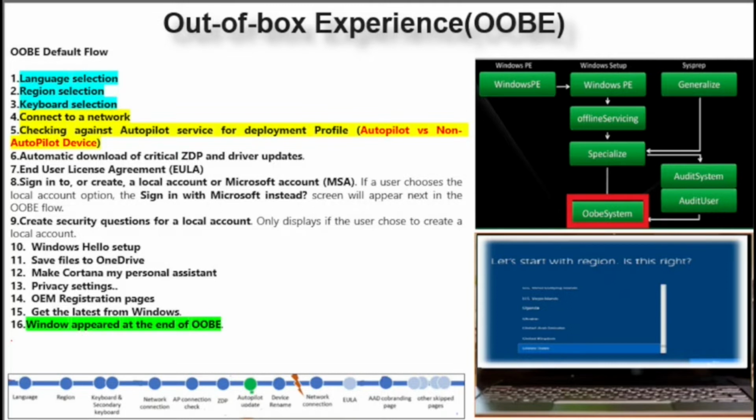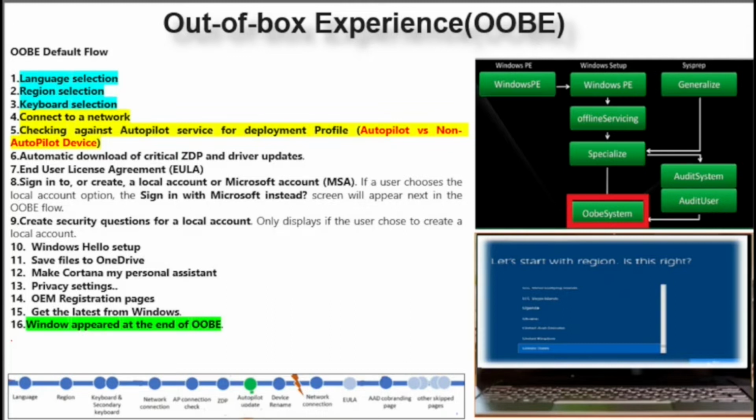So when a user is configuring the system for the first time, they need to configure the out-of-box experience pages setting in a sequence. First, they need to select the language, then region, then they need to select the keyboard option. They can configure the secondary keyboard layout, and then cloudexperiencehost.exe checks the internet access. If the user is using Ethernet, then he will not get Wi-Fi screen, else they will get Wi-Fi screen for internet access. Then machine is checking against the autopilot service to get the out-of-box experience configuration setting for configuration.